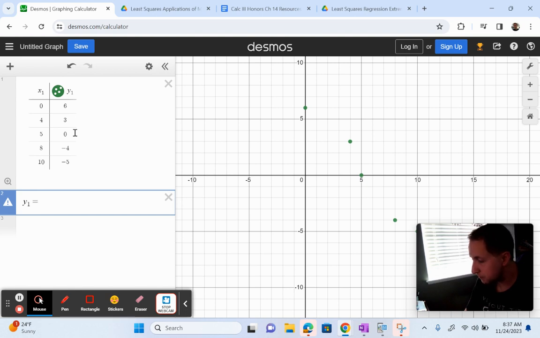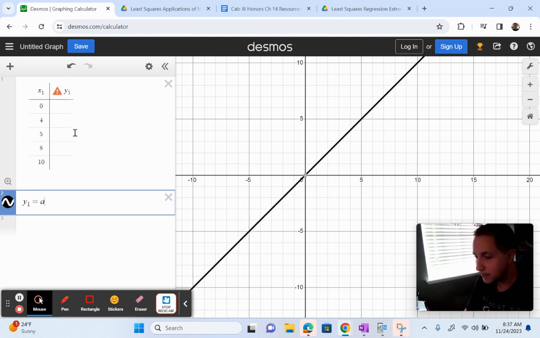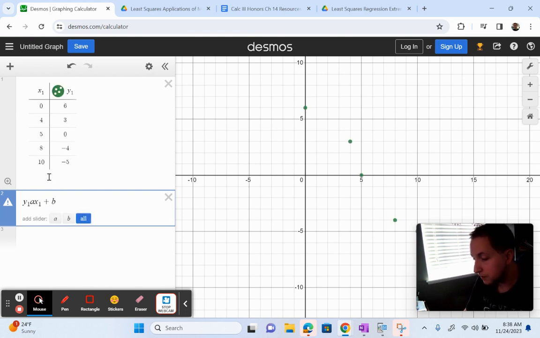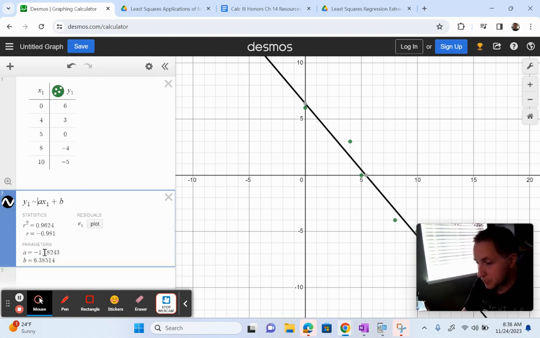We want a and b, which were our slope and y-intercept. So a, then I'm going to call x1. So I'm going to type again, x, shift, minus sign, 1, hit the right arrow to get out of subscript mode, plus b. Oh, one quick thing, you don't want to use equals, you want to use a tilde. So do shift tilde, it should be right to the left of your 1 key. Shift tilde, there we go. And you can see there's our estimate for the slope, -1.18243, and there's our y-intercept, 6.38514.